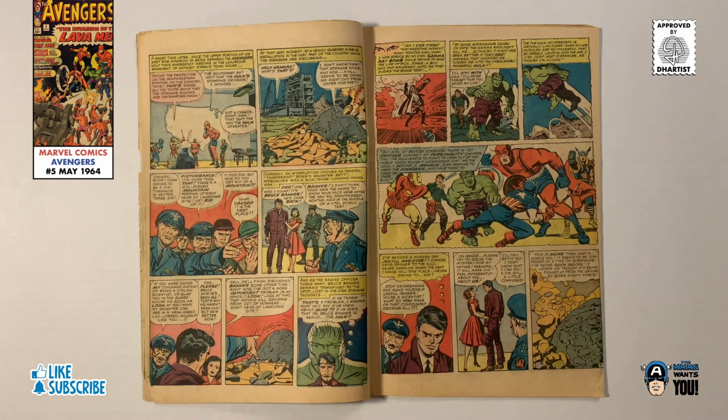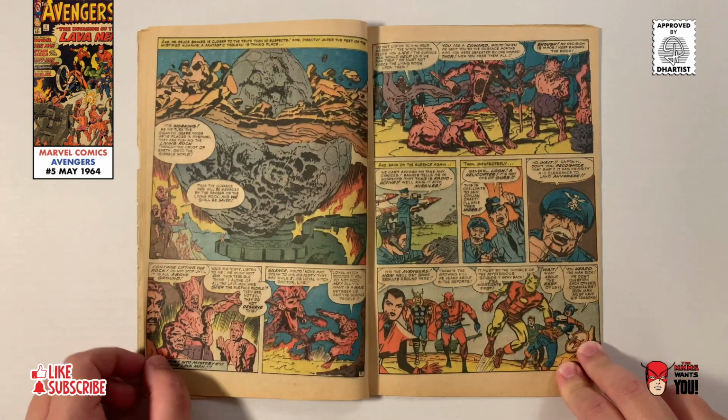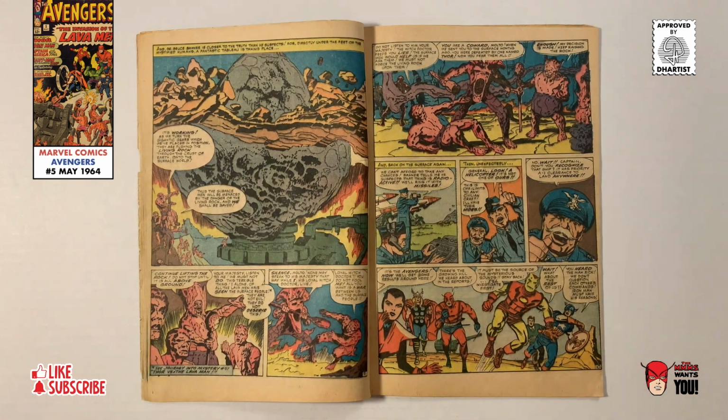Elsewhere at an army base, a strange rock has broken through the surface of the Earth. Overseeing the investigation, General Thunderbolt Ross is interrupted when his daughter Betty and Bruce Banner arrive to help. While Betty and her father argue, Bruce is deep in thought, recounting the accident that changed him into the Hulk and his recent battle with the Avengers. When the General asks Bruce to investigate the rock, he surmises that the rock is being pushed to the surface by an unknown force. And as it turns out, Bruce is correct, for the rock is being pushed from underground by the lava men.